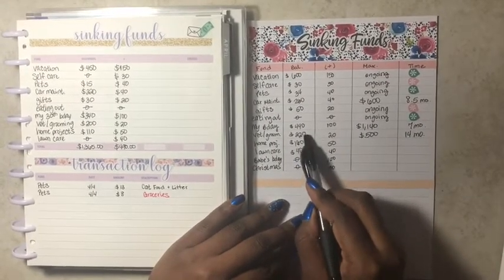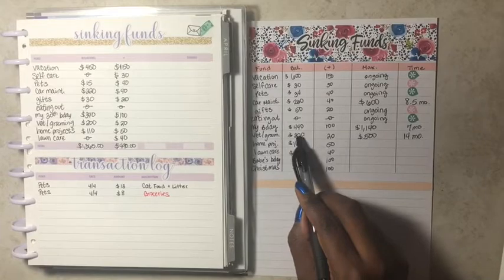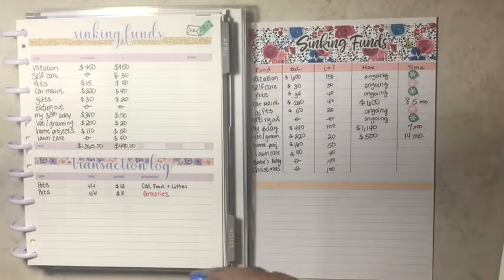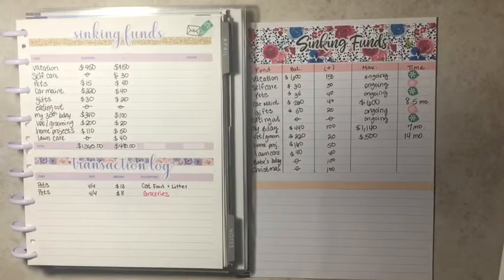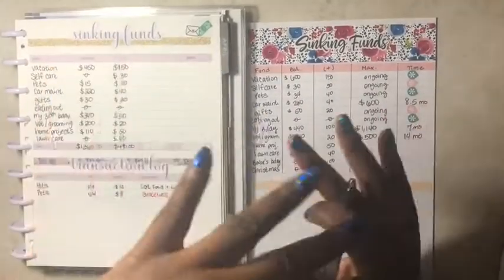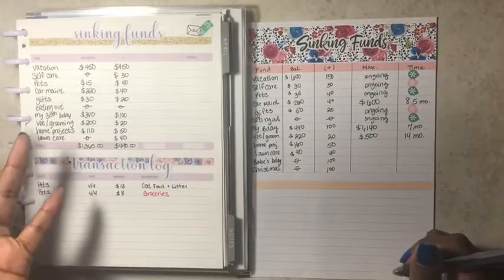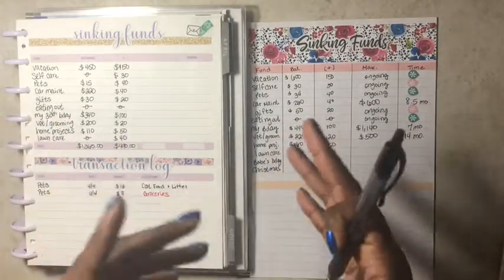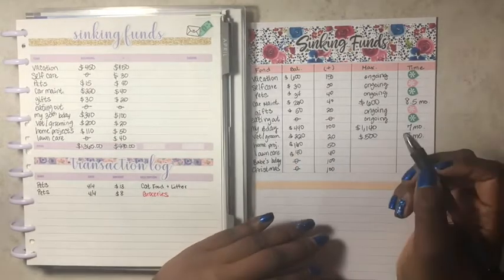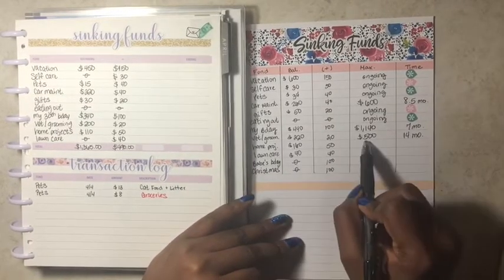I did fast track this envelope a little bit because of the eye infection in February. I put $180 in at one time just to bump it up, because I thought I would have to do a bunch of follow-up appointments, which I ended up not having to do, thank God, because the medicine the first vet gave my cat completely cleared up the issue with his eye. It turned out that my other cat and this cat might have been playing around or fighting, and that cat scratched the other cat, and that's what caused the eye infection. So that's all done with. So I'm just going to cap this at $500 for both my cats.